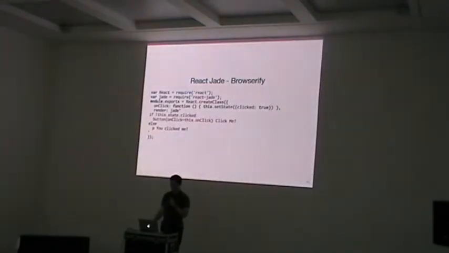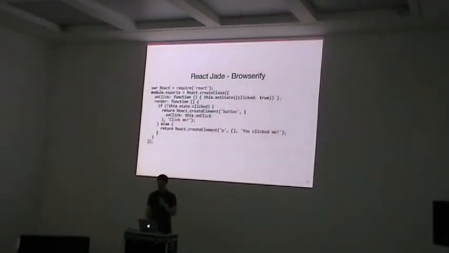And again, we can run this through Browserify, and we'll get something like this. Approximately. I did this conversion by hand, so it looks a lot neater than the output of the compiler, but the compiler will produce something very similar functionally. So it's just replaced that tagged template literal, which is a multi-line string effectively, with a function that says if not this.state.clicked, then return React.createElement button, etc.